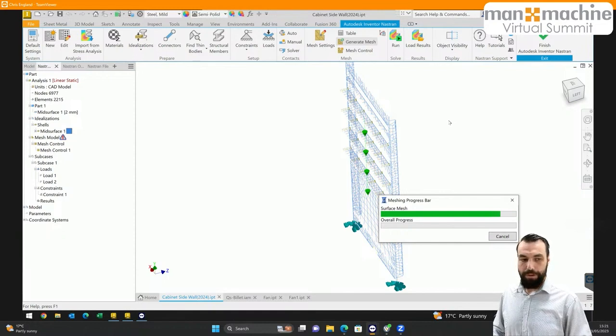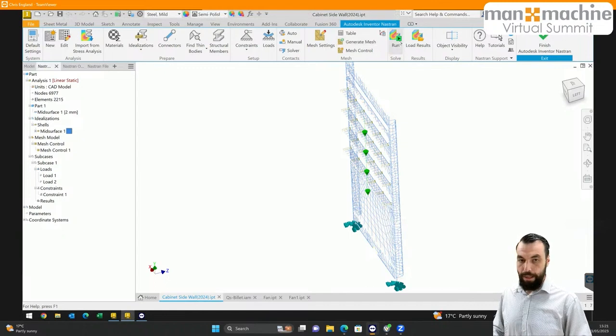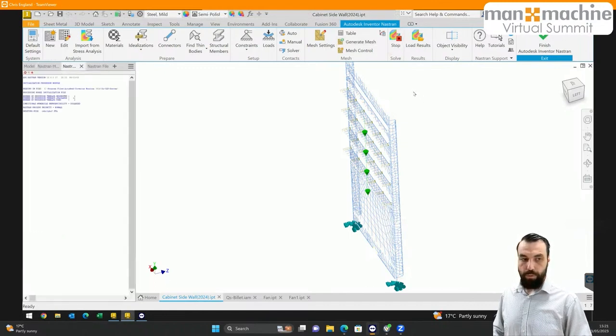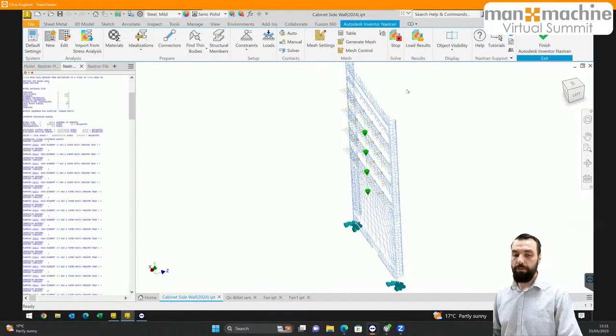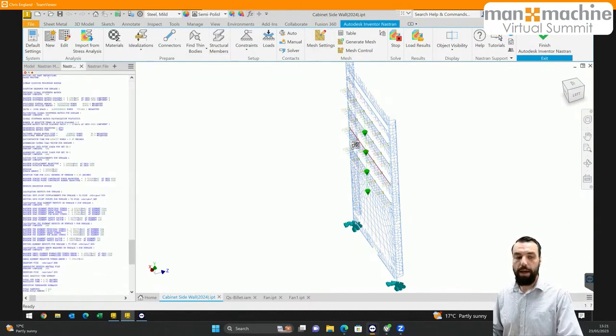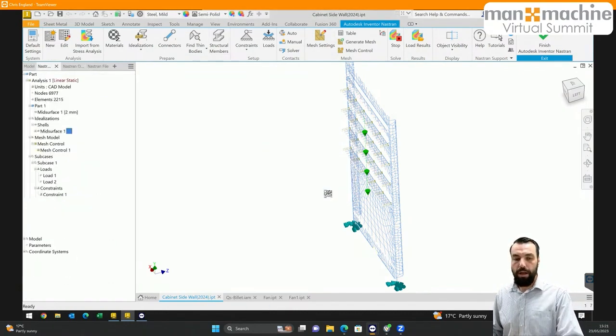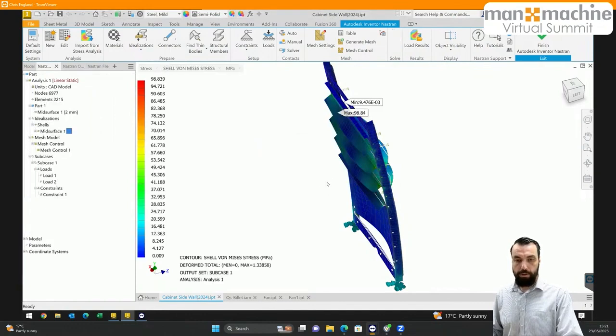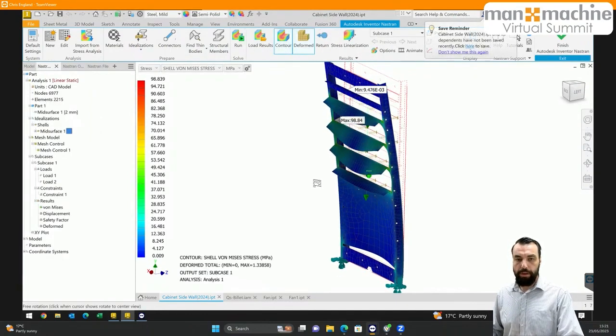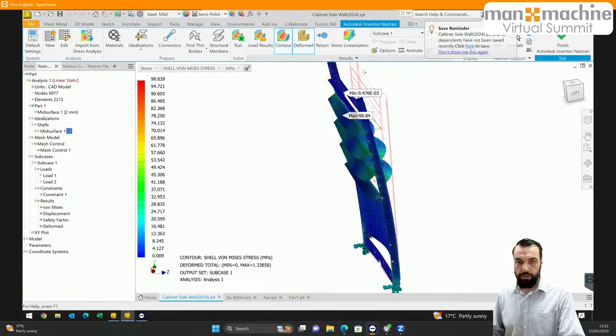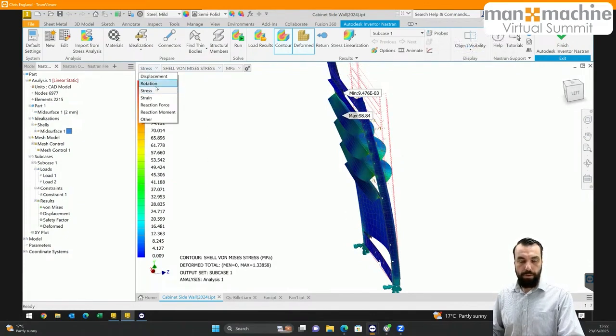So once that's gone, we'll go ahead and simulate our results and just check whether the structure, at least the sheet metal folds, were going to fail. I think even if it was beyond its yield point in the material, we would be okay when we added the rest of the supporting structures, but we wanted to make sure that the thickness of plate was okay for this particular job.